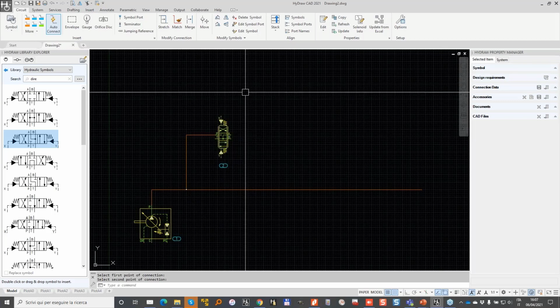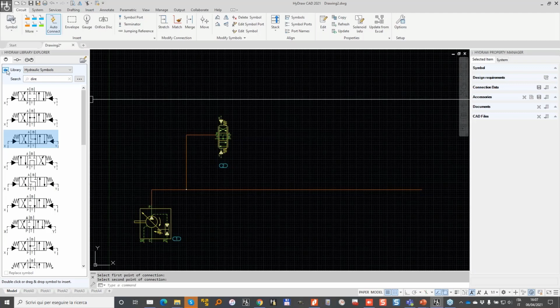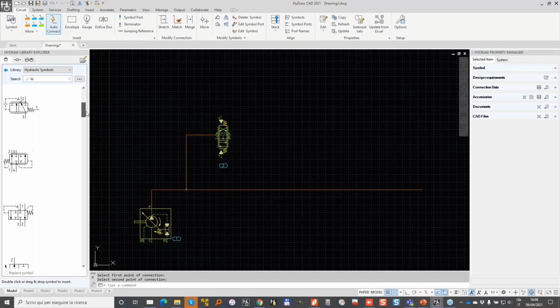So to control the flow on each section, we need a pressure compensator. We'll go and find a logic element, screw-in cartridge, logic element. We need a compensator, and I'll explain shortly how the compensator works.